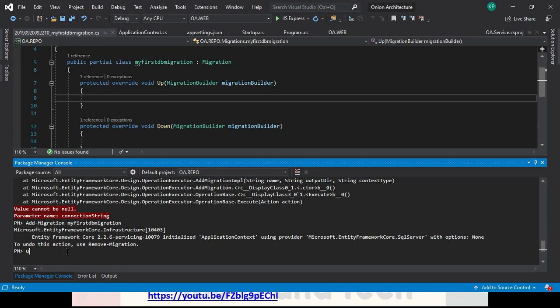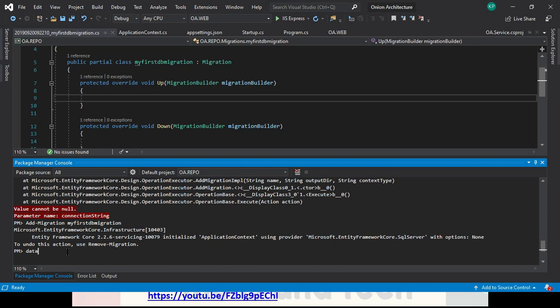So what command will you use? Actually, this is the concept of the code first approach of Entity Framework. So don't worry if you're not aware of this thing, please comment in my description section, and I will create a code first approach video in detail.